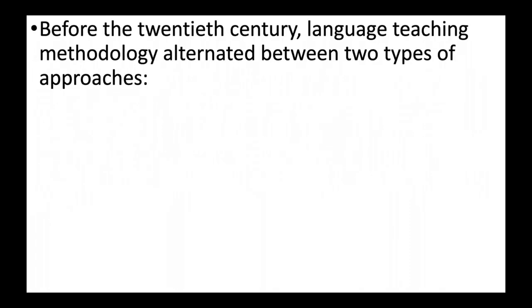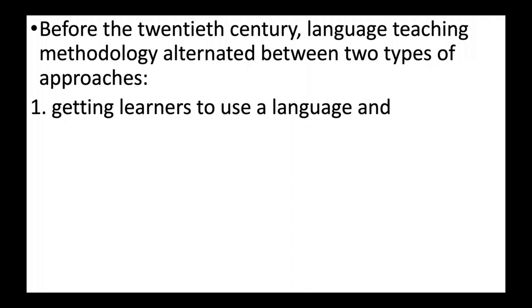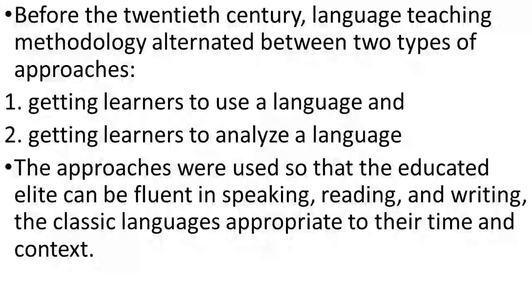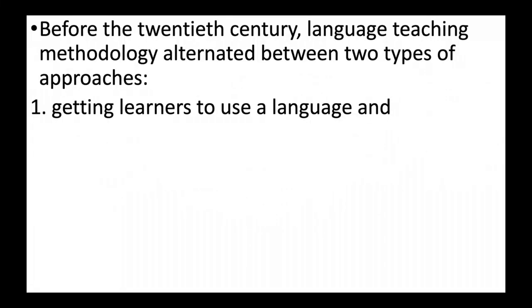When it comes to language teaching methods and approaches, we have got two camps that these methods have been alternating, changing from. And those camps are, when you're teaching the learners a language, is for them to use the language. All right. That is now to say that when you teach them the language, they can use it in speech as well as in written form. And then when they use it, they understand it as well. All right. So that is the first camp.